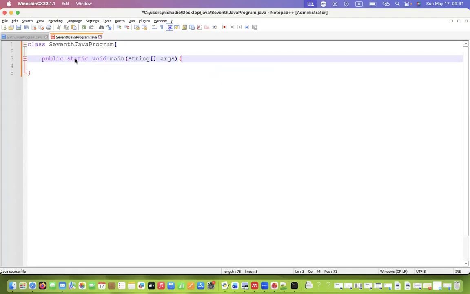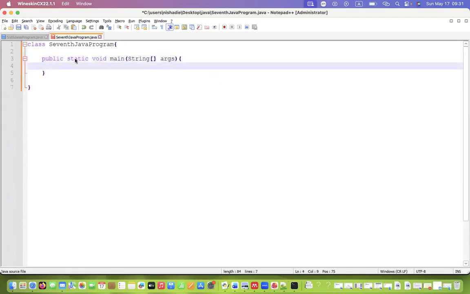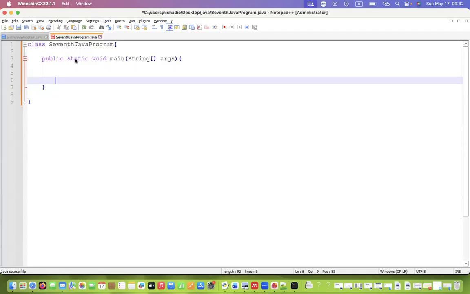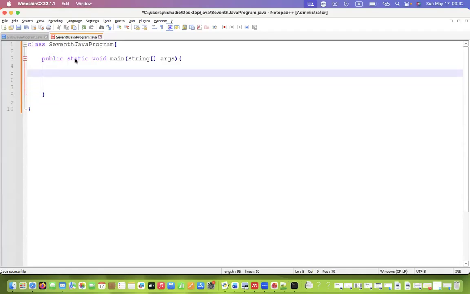As you all know, we have to maintain these two in the code in order to do something. It doesn't matter what you're doing. You can do a calculation, you can do a print, you can do some other things, but everything is written inside a method. So now, as I told you, I'm going to show you a condition, and then I'll go to the switch.